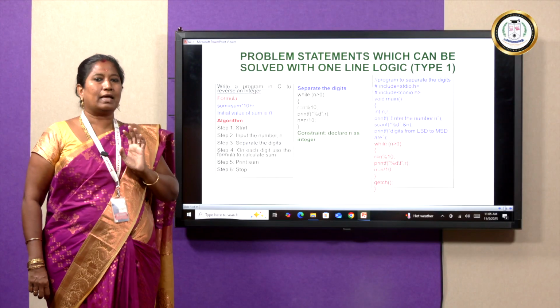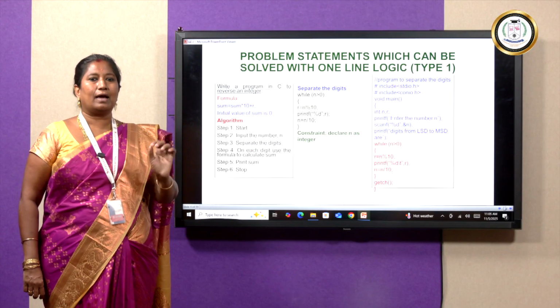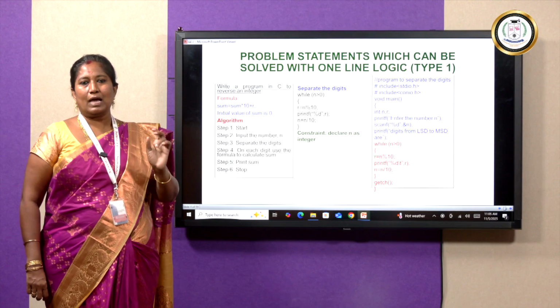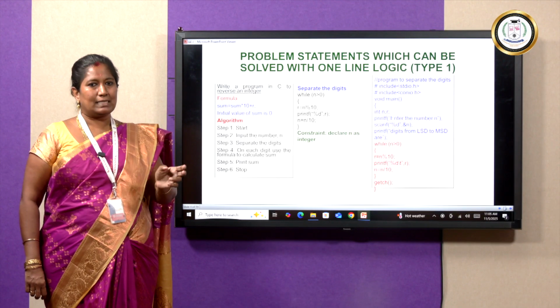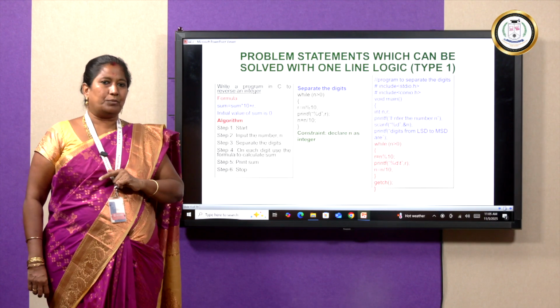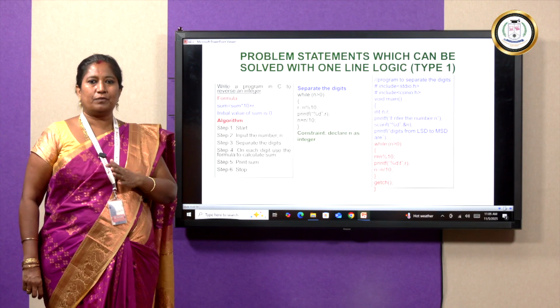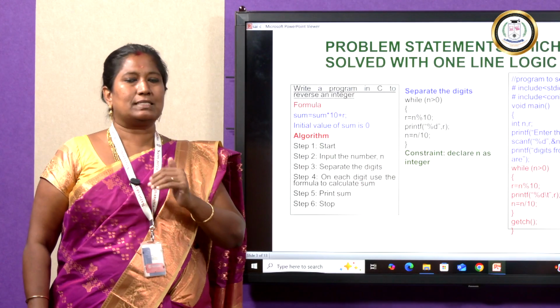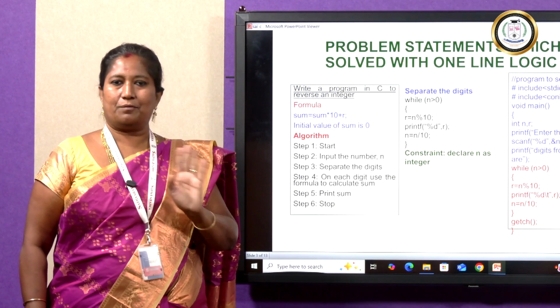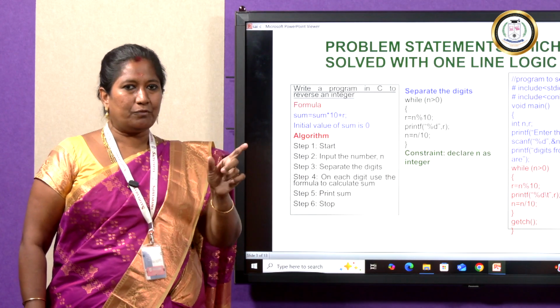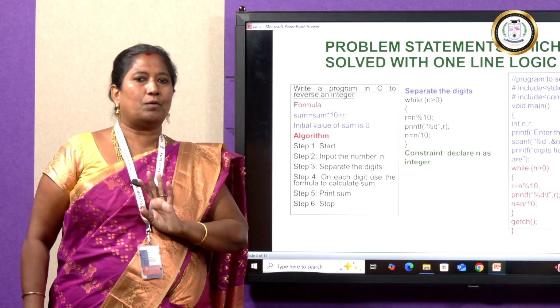So let us also take an input over here. Let it be 567. So if 567 is the number, which is the input, now you want the output. The question is separating the digits. By separating the digits, the output will be what? First the units digit, which is 7, then 6, then 5, right? So this is our aim. So we have the input, and we also know what output we want.